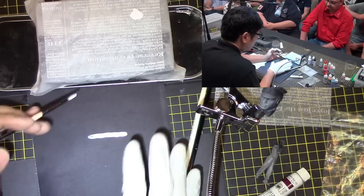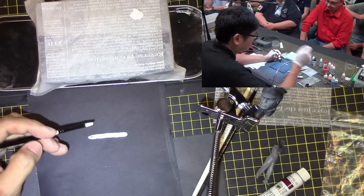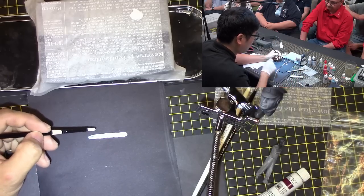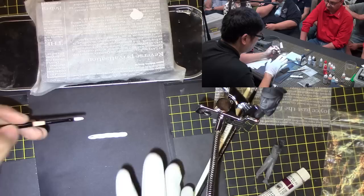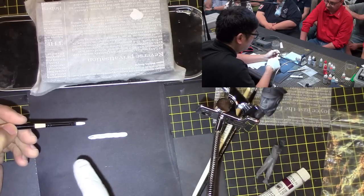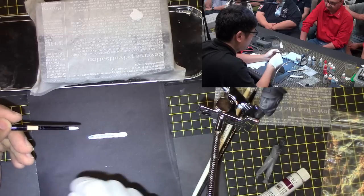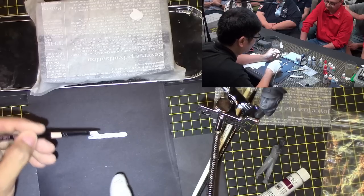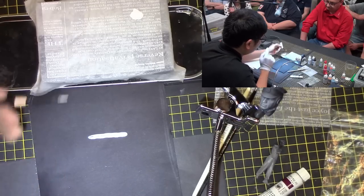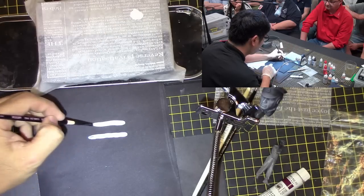So the thing you need to do is have a discipline, a system of maintaining paint discipline. So what does it mean by paint discipline? It means you must make sure that the right amount and the right consistency of paint is present on the brush before you apply onto the surface. Okay, so in this case, you can see the paint is very thick. You put it up, it's very heavy.